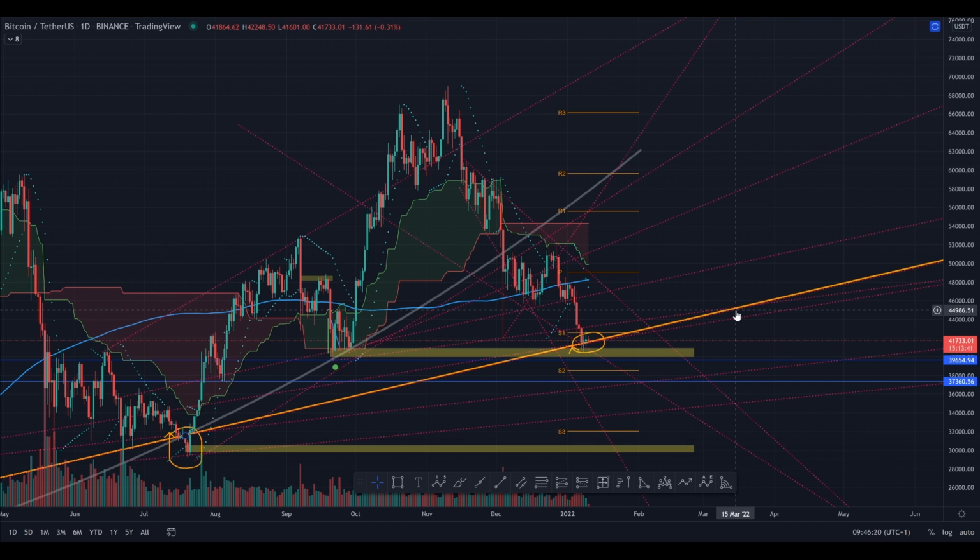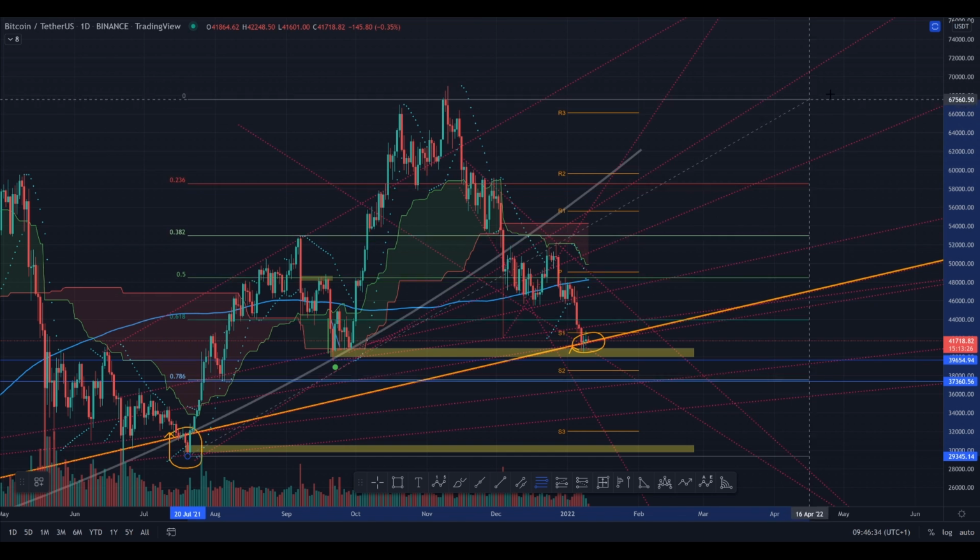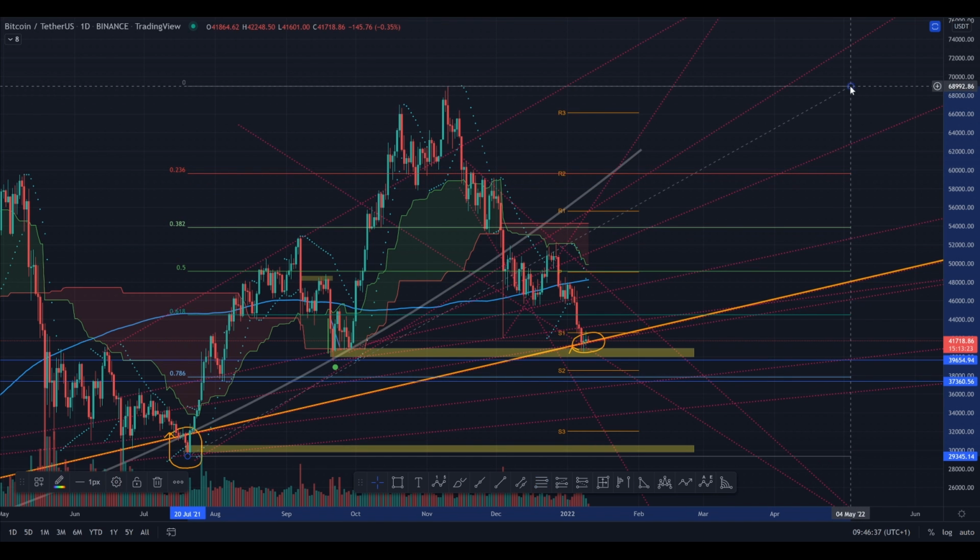We are of course under the EMA, but we are missing one piece of information that is important in basic analysis, and this is the Fibonacci retracement. And I'm going to trace a Fibonacci retracement starting on the lower low that we had previously when we interacted with the current trend line and the previous high. And we can see that we have the 0.618 just above us. So guys, this is so important. The resistance and support the 0.618 can provide is immense, and we really need to break above this level.